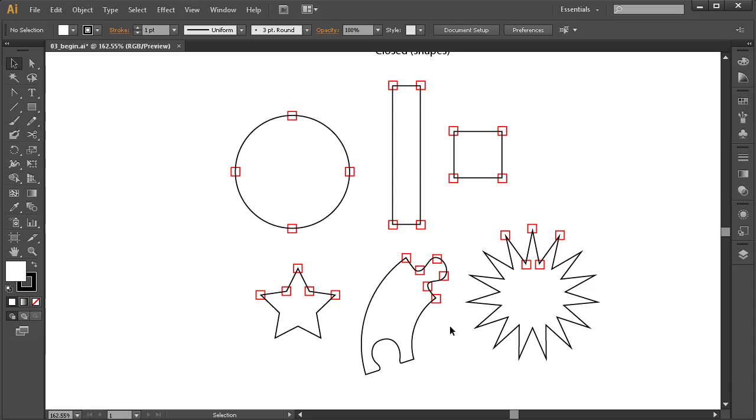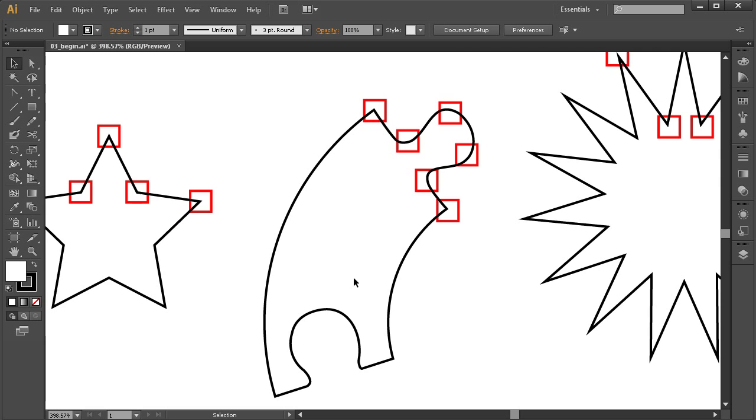Now, the shape in the center is actually a piece from that logo that we looked at in the previous lesson, and this actually consists of multiple different anchor points. This is a custom shape that I've made, but what you should know here is that each one of these squares doesn't necessarily represent one anchor point. As a matter of fact, there are probably 3 or 4 highlighted by this particular square right here. And more, I can't remember the exact number, but there's definitely more than one highlighted by this particular square right here.